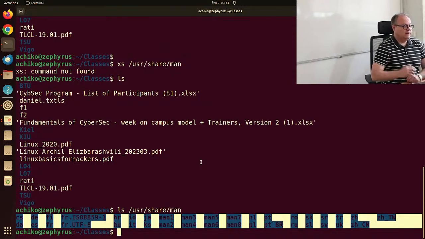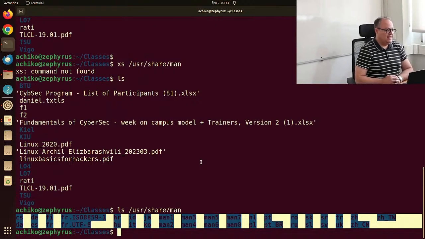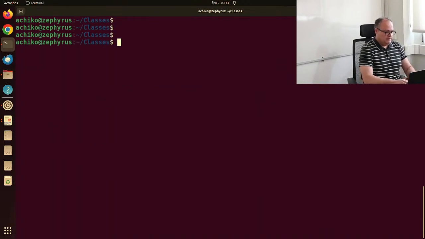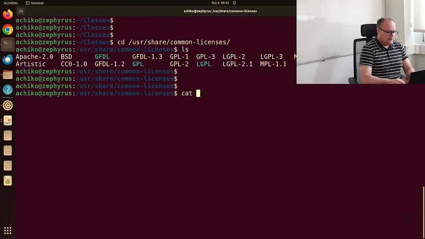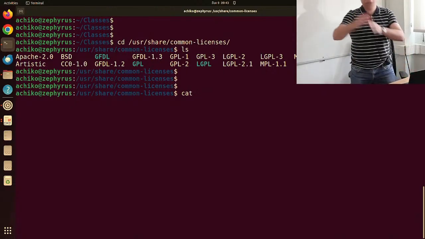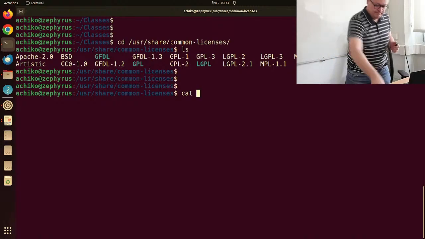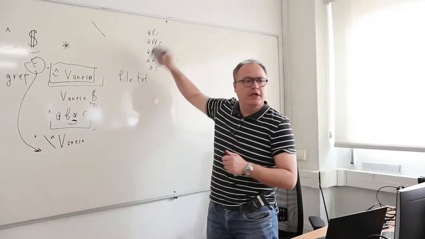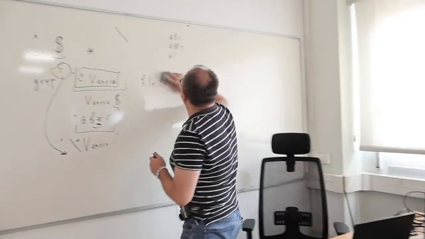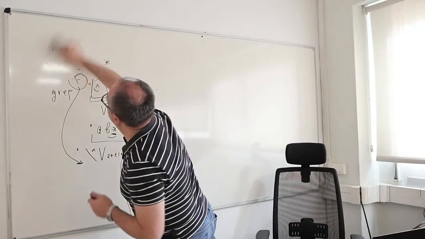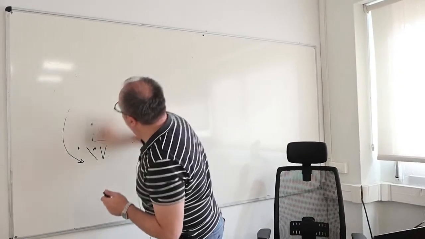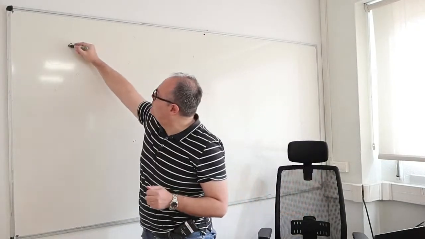Okay, and these files contain texts. If I take at least /usr/share/common-licenses, all these contain text as well. How can I get all the text and how can I put it into one file? Look. For example, cat.